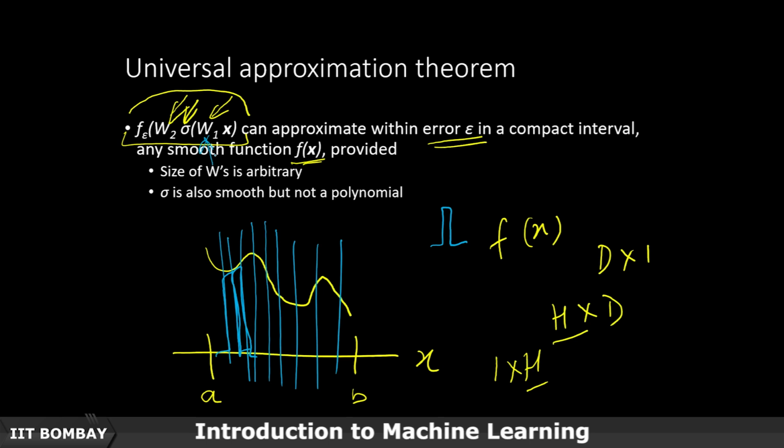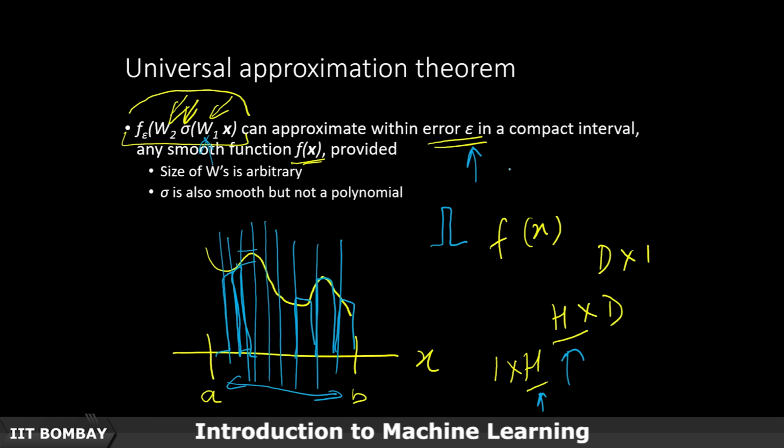And the other thing that I can do is, the finer tessellation means I will need more such pulses, and more pulses means I will need more hidden neurons, right? So that will be a finer tessellation of that space, and depending on the maximum rise in any interval, and its relation to the epsilon error, that error tolerance that I want, I will need finer or coarser tessellation of this space. That means I will need more or fewer hidden neurons, but I can arbitrarily come close to this yellow function using a sum of shifted pulses.